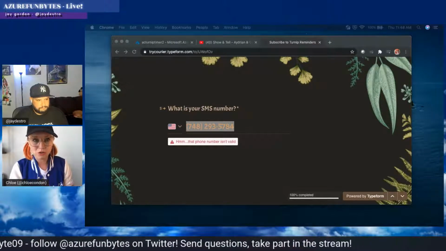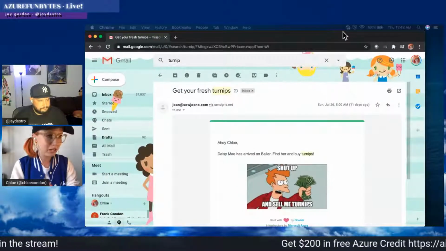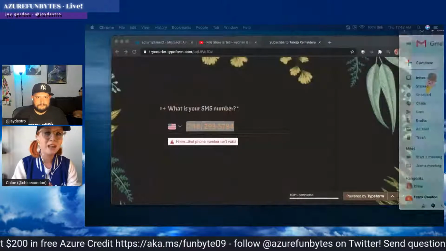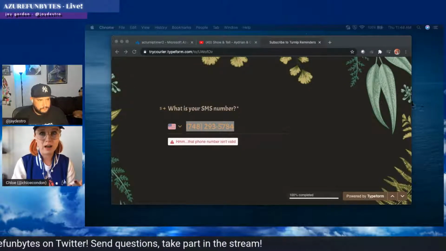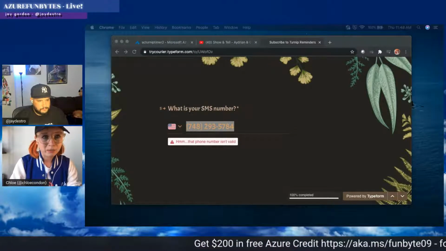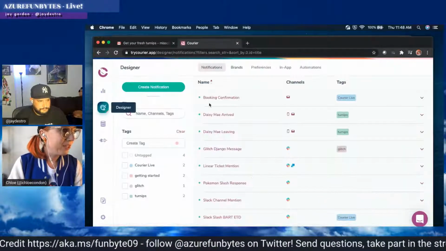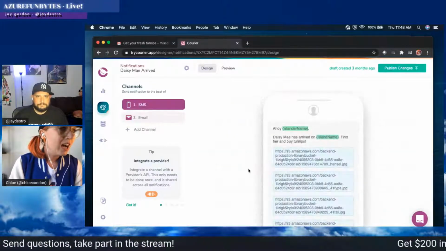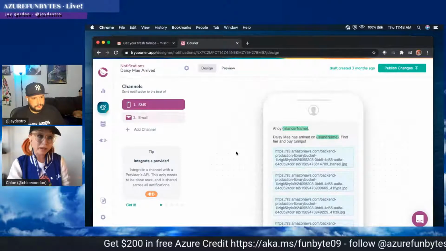What I'm also going to show you here, first of all, I'll show you there's a randomly generated meme each time you get these notifications that Adrian and I got to do, probably the most fun part of this project. But what I want to show you that's really cool is the way that we were able to use Courier and actually have that randomly generated meme. So here's a little peek at the Courier UI. And this is really cool because I'm a very visual learner. So we're able to go in here and actually specify what memes we want to put in here, and then it randomly generates a number.